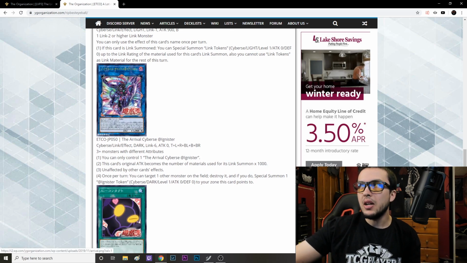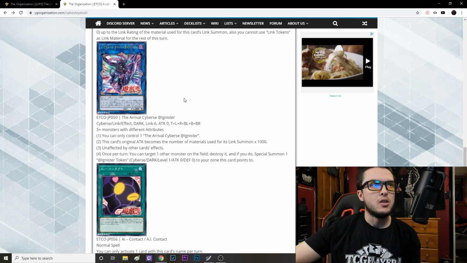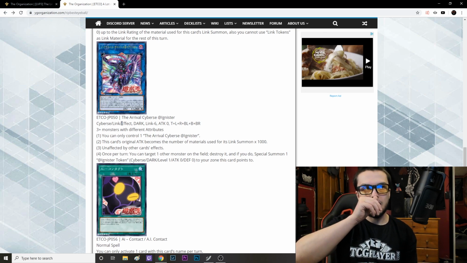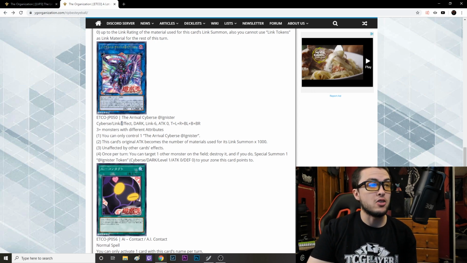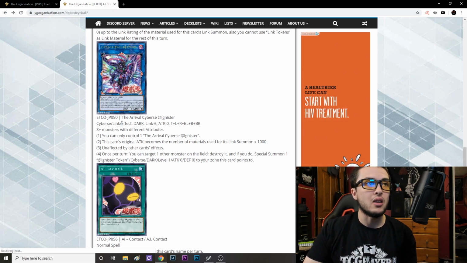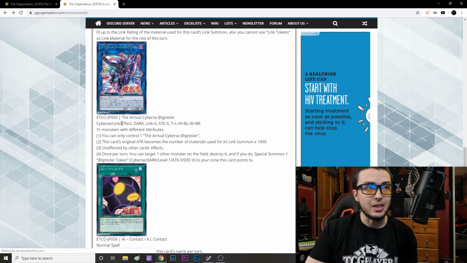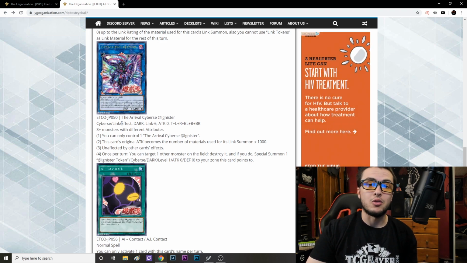Then here, the big bad Link 6. Look at this dude. Absolute unit. So its effect basically is, well, its name is the Arrival Cyberse @Ignister. Its arrows are top, left, right, bottom, and bottom right. 3+ monsters with different attributes. You can only control 1 the Arrival Cyberse @Ignister. This card's original attack becomes the number of materials used for its Link Summon times 1,000. So it's at least going to be 3k, at least. And unaffected by other cards' effects. That's a pretty good little clause to have.